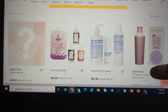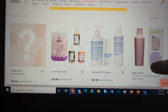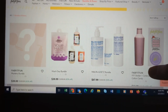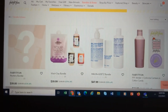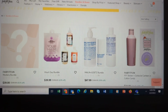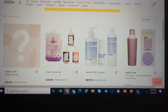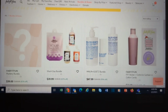And it's not always $100 of products you would like, because it's a complete mystery. Sometimes they're great, sometimes they're not so great, and sometimes they're just a not-for-you bundle, even though they're still good. And so I don't know. It's one of those, like, gee, at $30 I was still okay with taking the chance, but am I okay at $40 on taking that chance? I don't know. Honestly, I don't know.